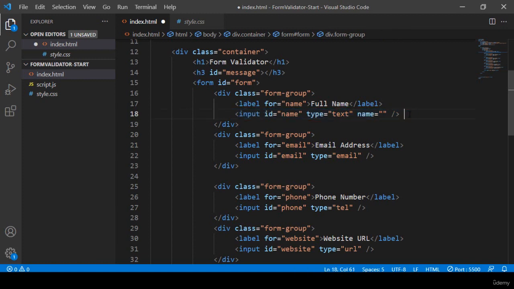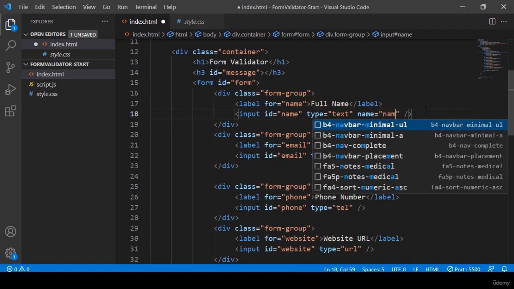And also it is very helpful when you want to get this specific input data. Before, we used getElementById or the query selector, right? Here you don't need to use it. Only with the query selector we'll select our form ID, and then we'll get the values by name. We don't need to add multiple query selectors to get a specific input value. So that is very helpful. For that reason, right now I want to add another attribute, name, and for the name I want to use it as name. Okay, I name it name.